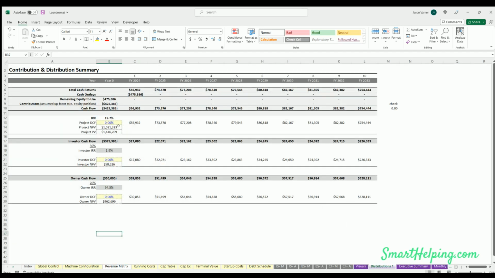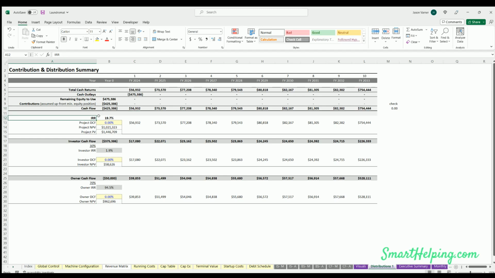Distributions, this is your discounted cash flow analysis. So you've got your initial investment here, and then the resulting cash in or out over time. This is really nice and dynamic. It'll handle any cash flows up or down over time and give you the right answer, not double count anything. And this actually took me quite a while to develop, this style of doing it, but it works the best for the most amount of use cases. But for here, it's pretty simple because most of the money's coming out in the first couple months, and then you're running a profitable business after that. So you've got your initial investments, and then the resulting distributions.